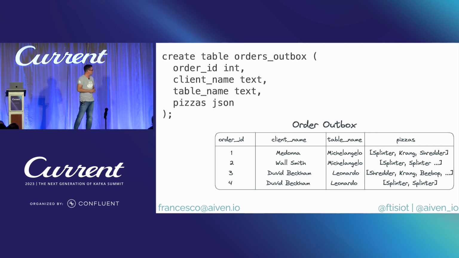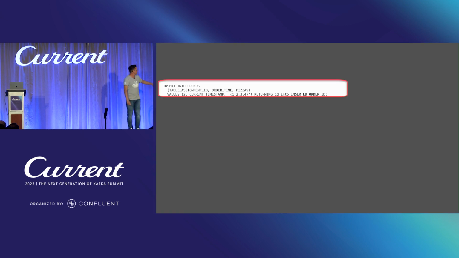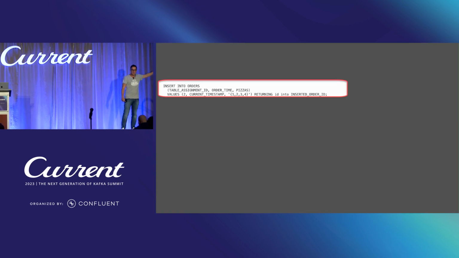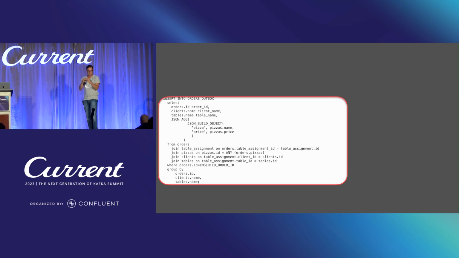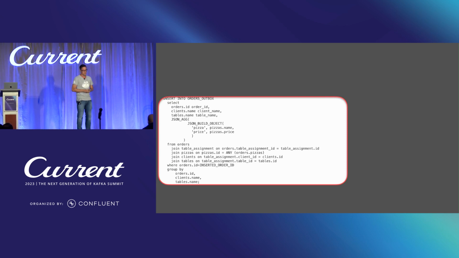But then the problem of the outbox pattern is that now we need to change all the DML operations, all the data manipulation operations. Every time we do an insert, an update, a delete in any of the tables involved in the join, we need also to do the same change in the outbox table. So this means that our insert that before was just an insert statement into the order table now becomes something like this, where at the beginning we do the insert into orders, but then we have also to feed the outbox table. And what this SQL is doing is joining the order table with all the other tables in the database to extract the view data and then insert into the outbox table.